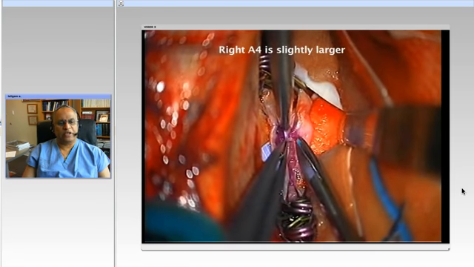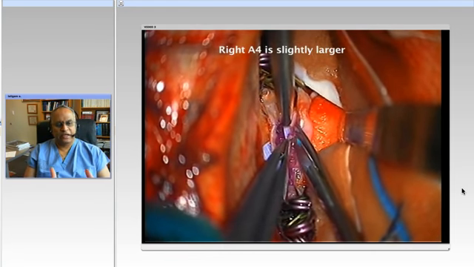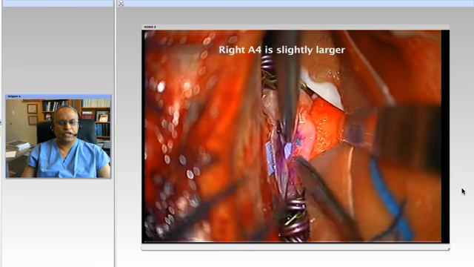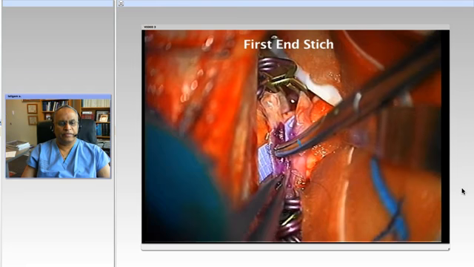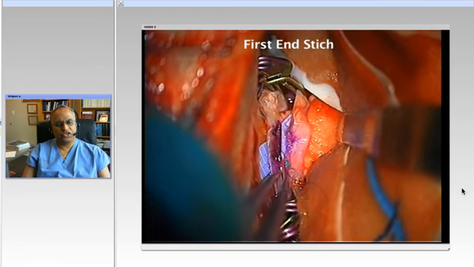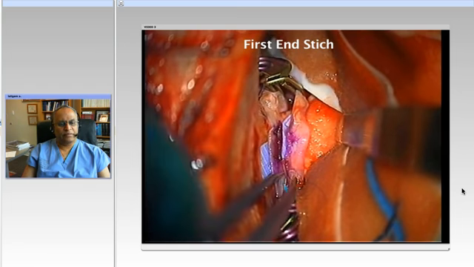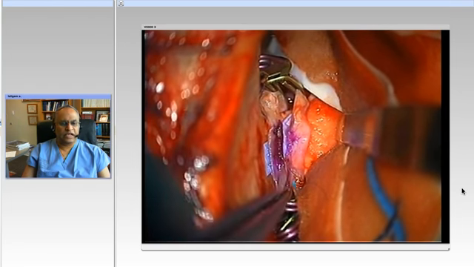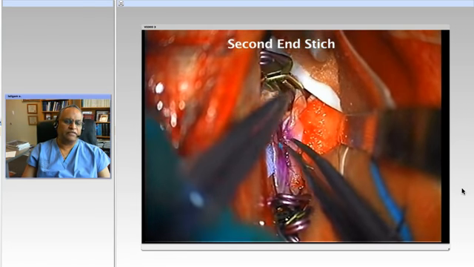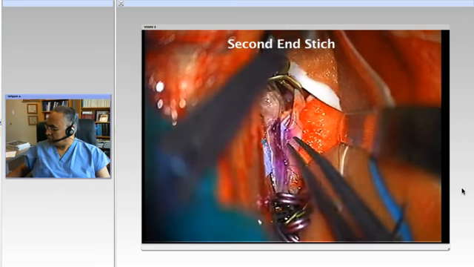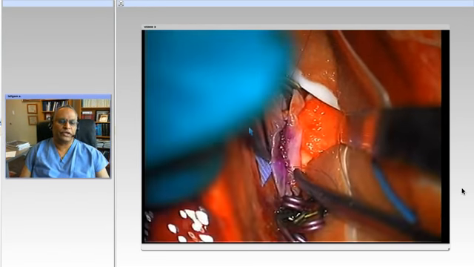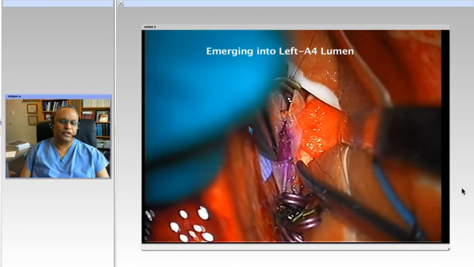And it's slightly oblique. It's not exactly side to side. It's on the superior and medial aspect. So the opening is usually about 3 millimeters in length. And what we're going to do is to place a stitch from the outside in and then inside out and tie it. And then we're going to come back on the inside of the wall. And we are going to suture it from the inside.